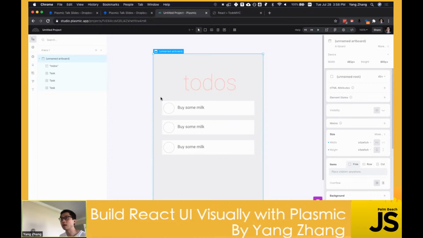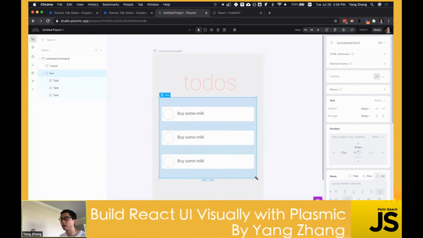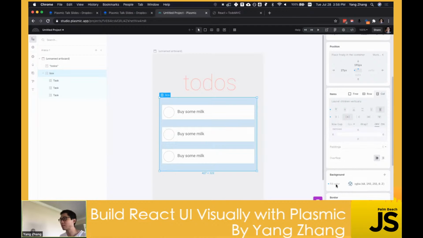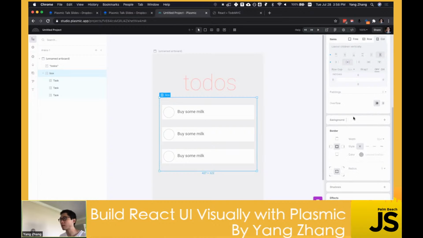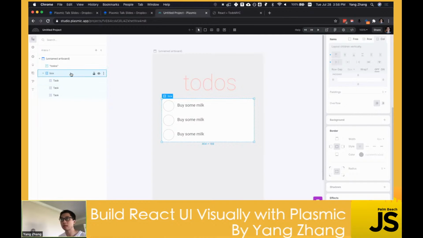Now, this is just roughly arranged, but I can lasso these into a real vertical stack, which is what keeps everything ordered and aligned always. This is powered by Flexbox, but it actually has a bunch of features that we'll see in a bit to really streamline layout. I'm going to align everything to the top, align everything to the left. I can double click an edge to auto size the content vertically and also horizontally. These are some of the simpler features. We'll see some more interesting use cases.